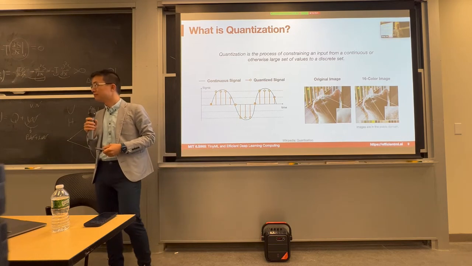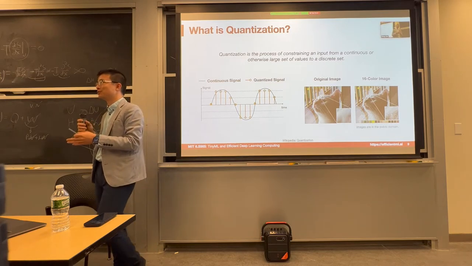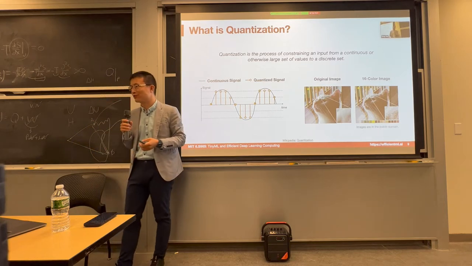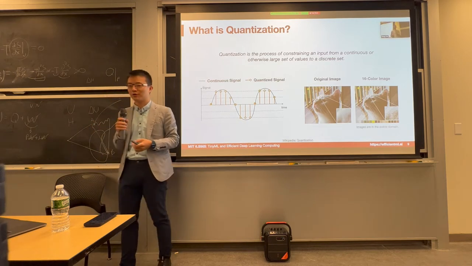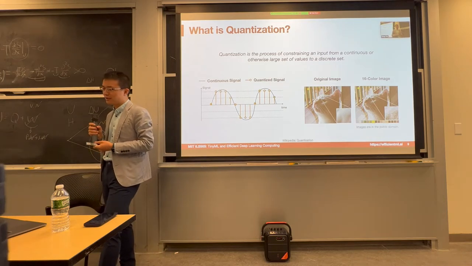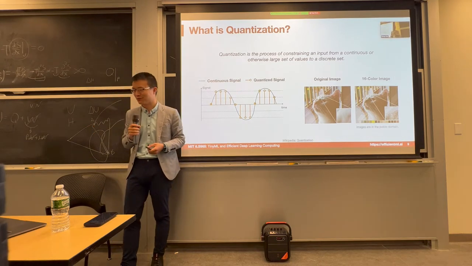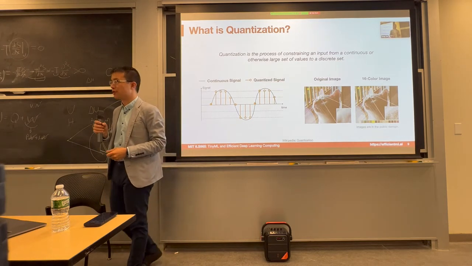Does a discrete set have to be smaller than the large set, or can you quantize the other way? Is that the definition here, or is it strictly a smaller set? The one you mentioned is super resolution. You don't have that number of pixels, but you want to expand the number of pixels. That's the reverse side. Whether that helps with accuracy remains a question. But from the speed and storage perspective, that would definitely make neural nets larger. Maybe that helps with some other properties of neural nets. But usually, we are compressing the model, so it's strictly smaller than the number of original values.